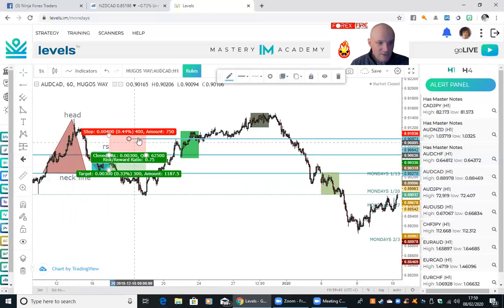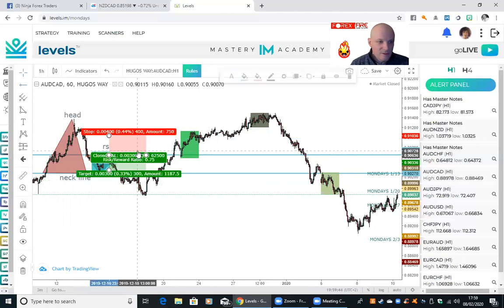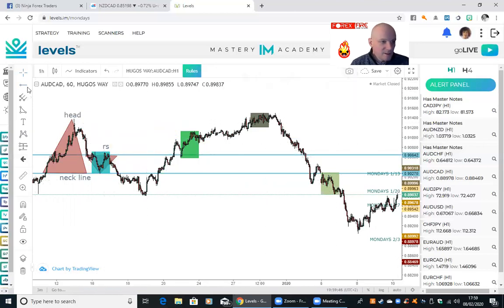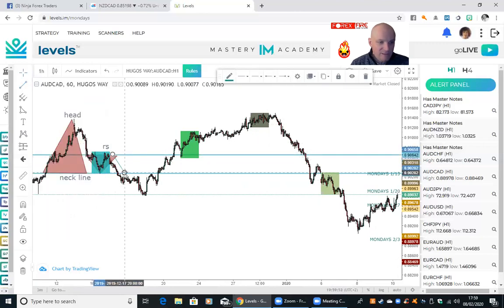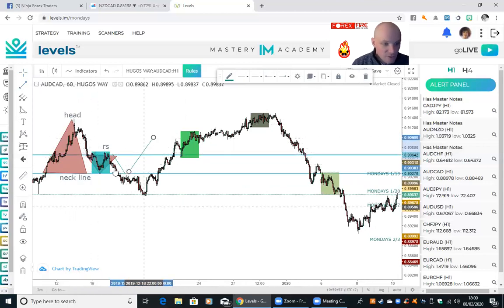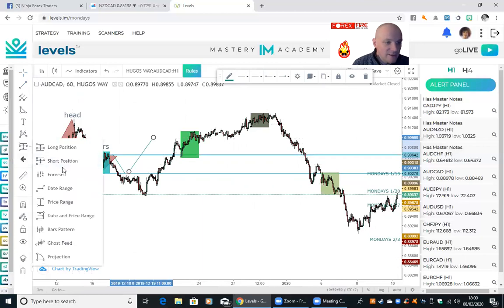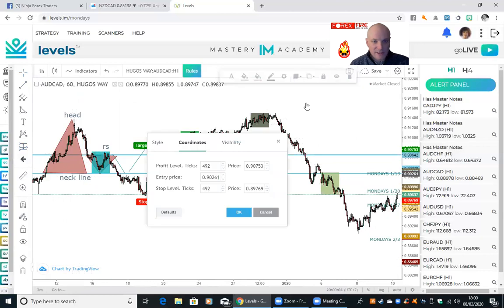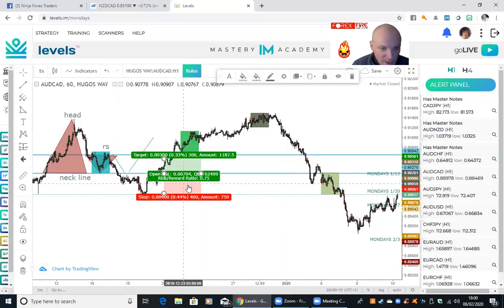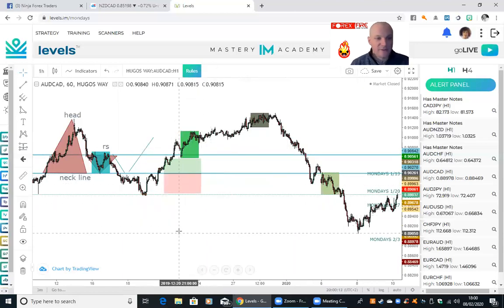Let's get rid of this, guys, 2 seconds, because that is just getting in the way. So then what you would need, guys, is that retracement to come back down to here to be able to buy, because you're going the opposite way now. So again, you would go on to here. This time it's a long. From there, the profit is going to be 300 ticks, 400 stop, and it goes without saying, you can see you've hit profit there.